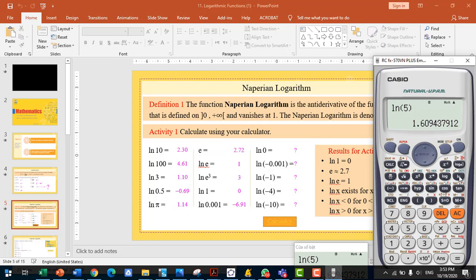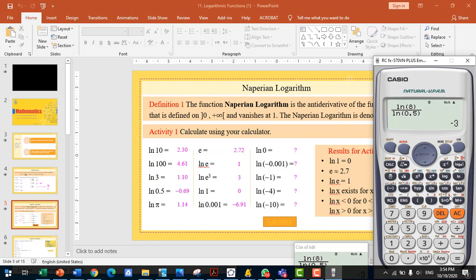Another example, if I want to calculate, let's say ln the square root of 8, don't forget to go outside the radical sign and then you close the parentheses, equal, we get 1.039. The third one, if I want to find a fraction that contains ln in the numerator, for example ln 8 divided by, let's say, another ln in the denominator, ln of 0.5, this would be negative 3.